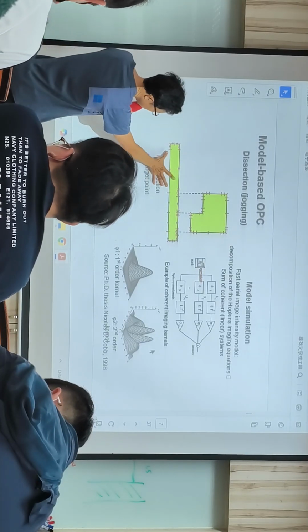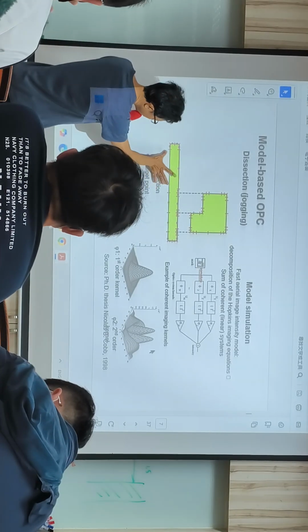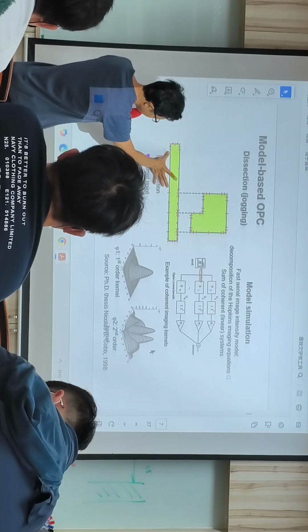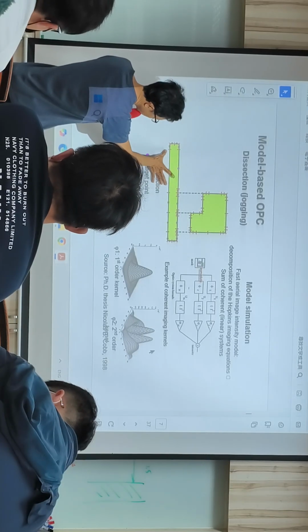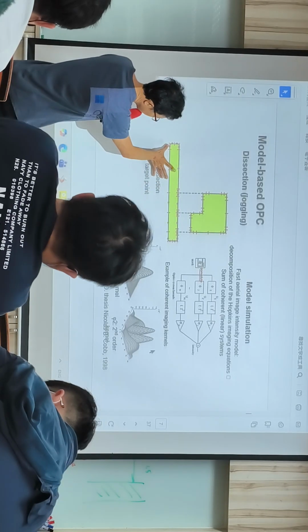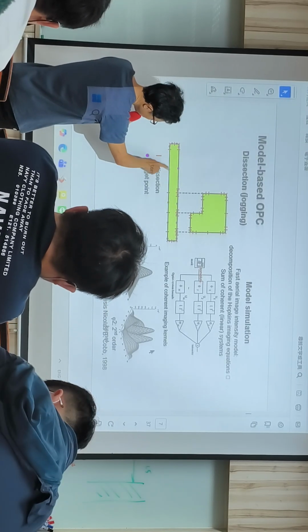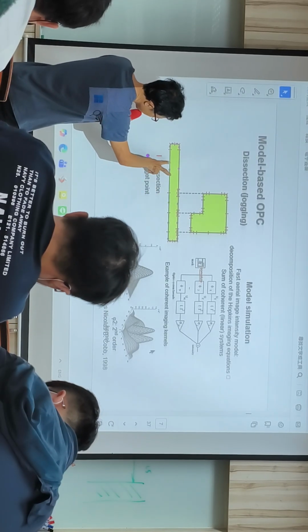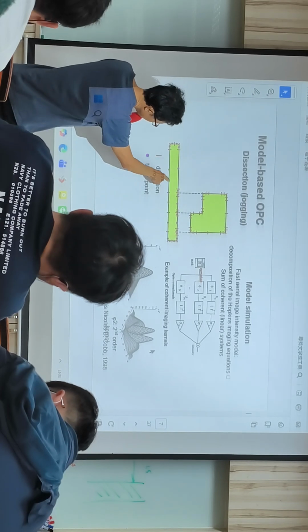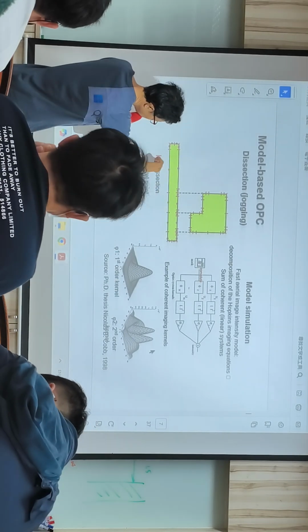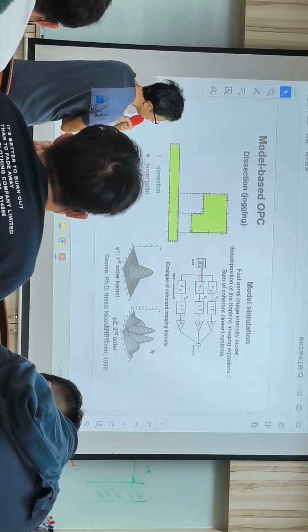So we can see that here is very long, so they will just move up and down for the whole segment. So for each target point, they only try to do the move up and down based on this one.